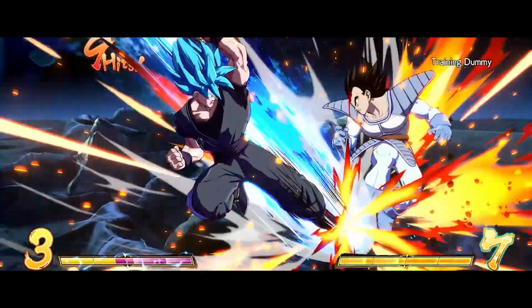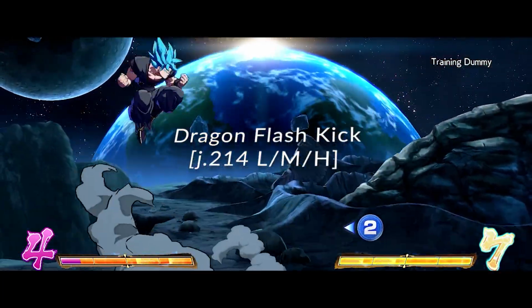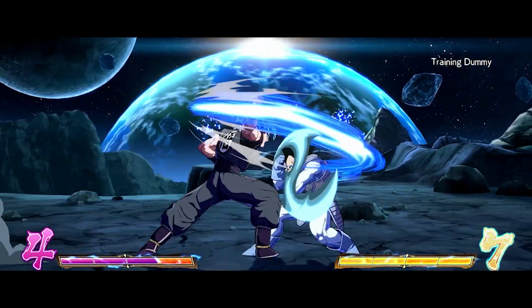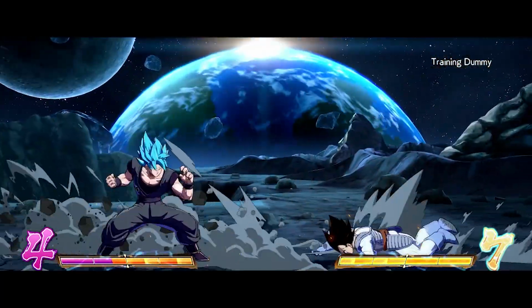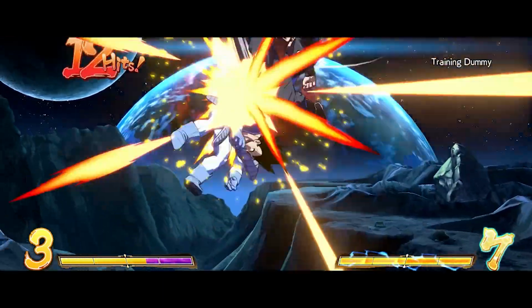It offers a larger wall bounce to allow for mid-screen solo conversions, which is nice too. Dragon Flash Kick is a safe on block air dive kick. The light version comes in at 13 frames and can be used to maneuver around the stage and safely end block strings. The medium version has an 18-frame startup and is Blue Goku's primary tool to score a sliding knockdown.